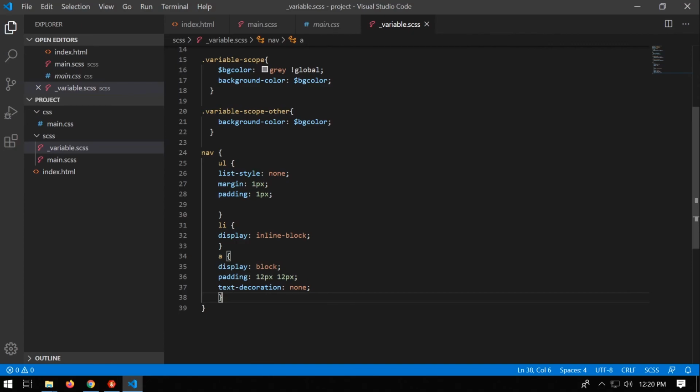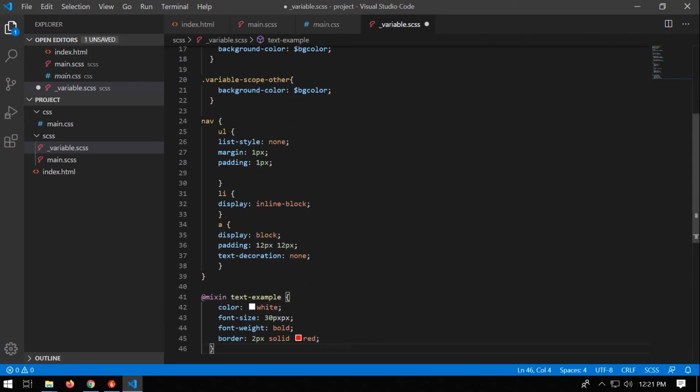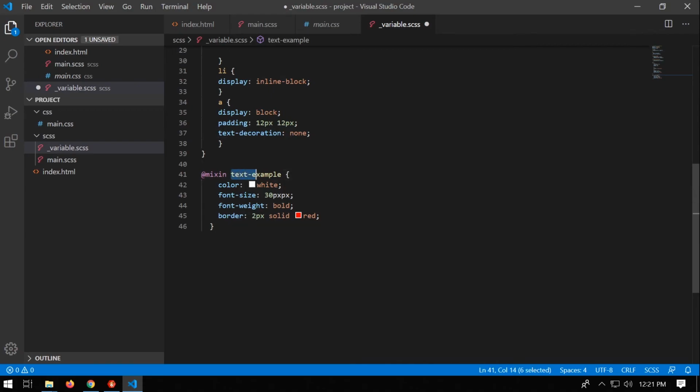So the next feature, Mixins. We can create a mixin, which is essentially just a piece of code that we can reuse. So let's just build a simple mixin. So here we go. We use the @mixin and then the name of the mixin. And then we just add our CSS as per normal. And in order for us to actually utilize this mixin, we just need to use the @include function. So create a new selector as you like, and then you can see we use the @include there, and that's basically going to take this code here and place it right here.